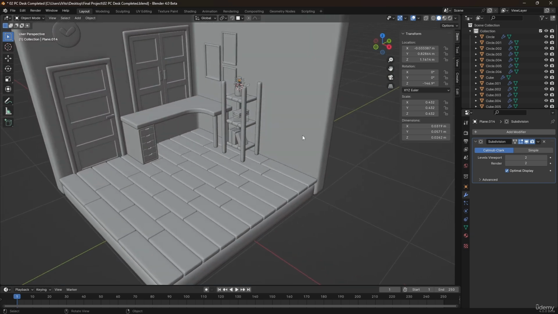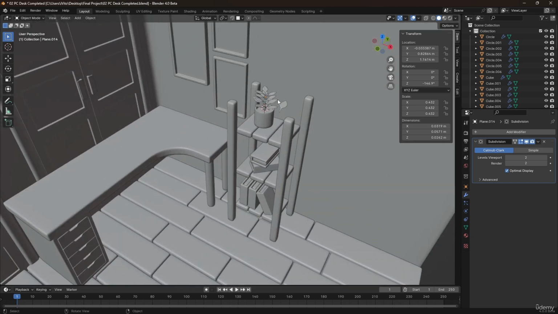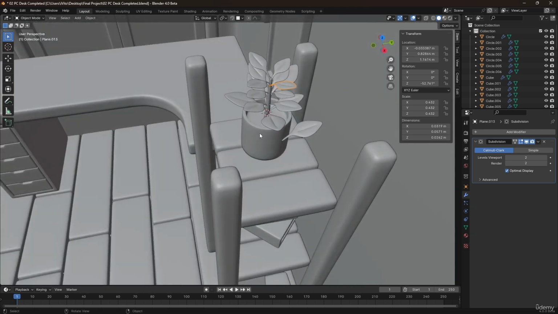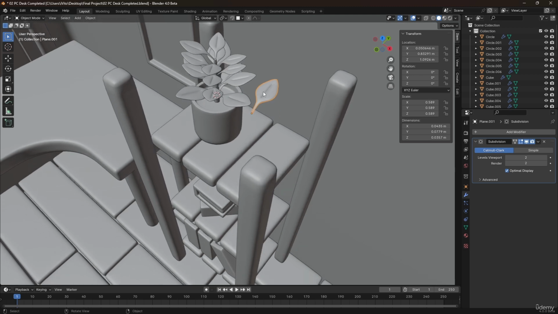Okay, let's look from like side view. I think it looks good enough. And now I think we should scale up these leaves a little bit. So let's go ahead and select some of these randomly and then scale these up. And we're going to use this leaf as a reference for creating a particle system.